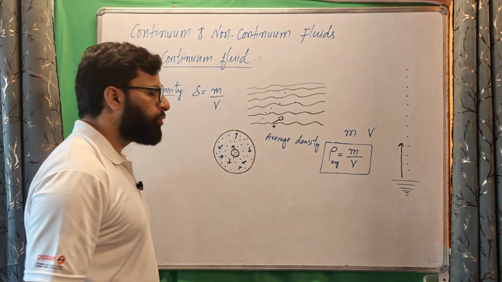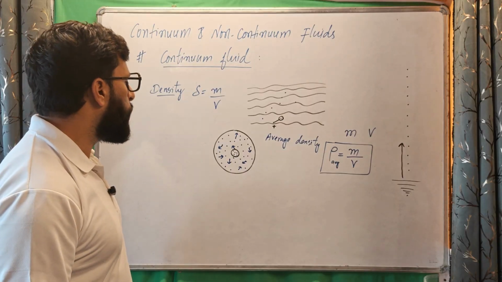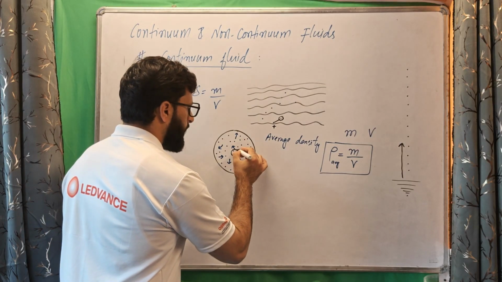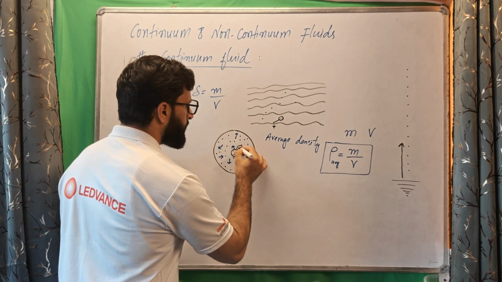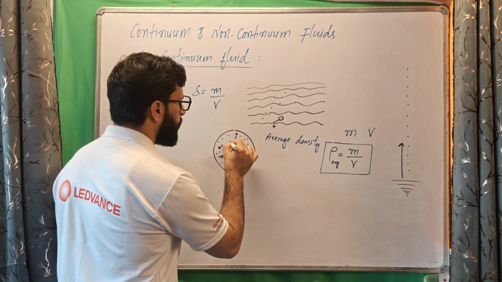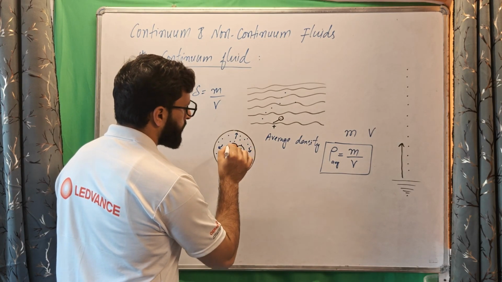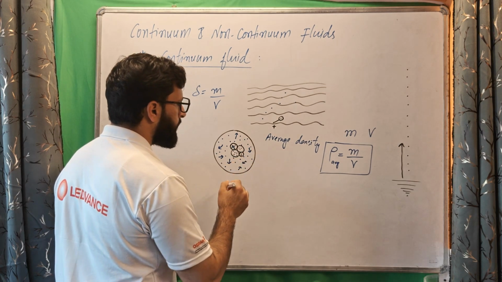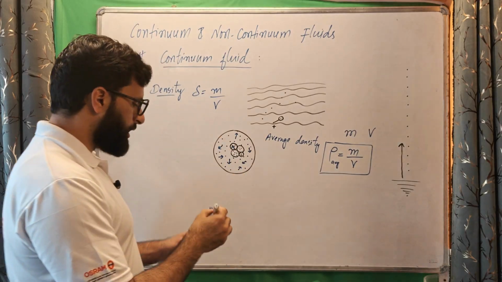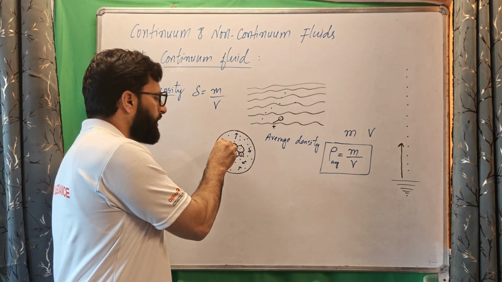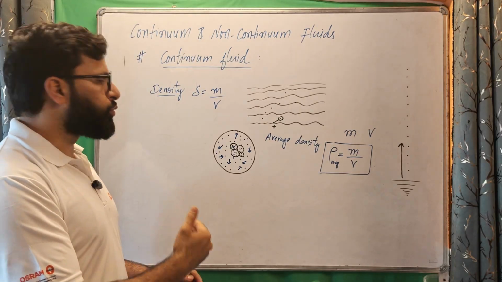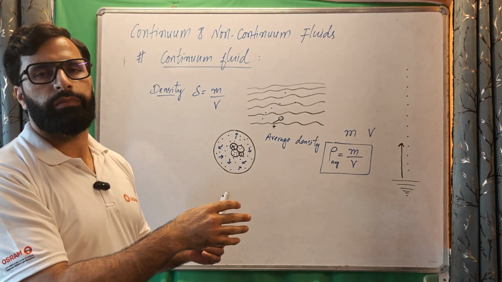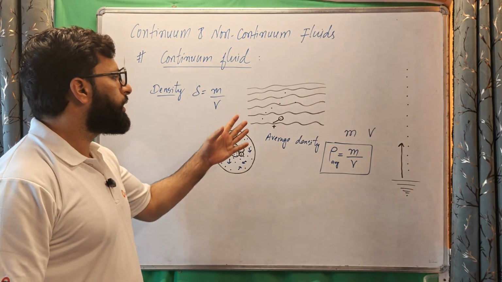Now when we take that volume, we now have molecules inside that volume. If we take the next equal volume, we will still be having some molecules inside it. Then we'll take another volume, and we'll still have some molecules inside this volume. And as we move from one volume to another volume, we will always move from a point having molecules around to another point having molecules around. So this is one way of doing this.